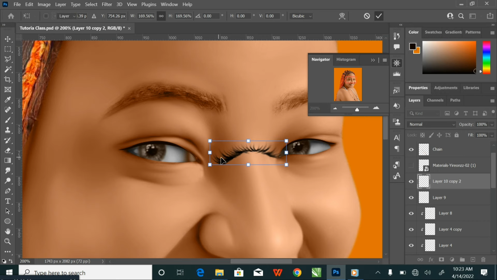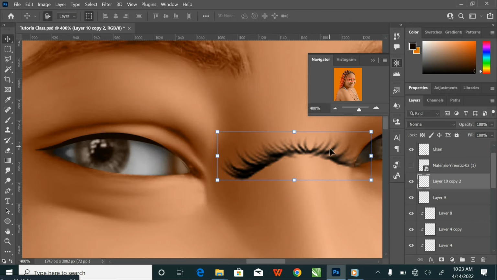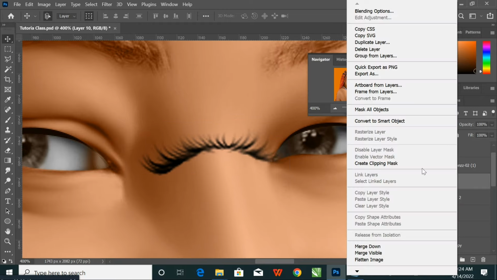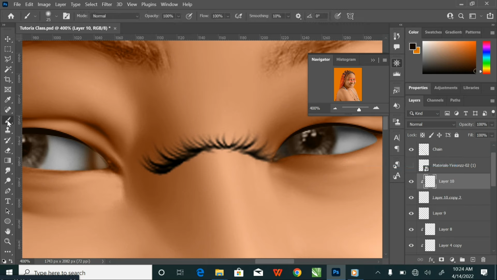Now we are going to change the color to fit in with this color. To do that, create a new layer on top of it, right click, clip mask, select your brush tool. We are going to use this color, don't change it. Now brush it, opacity 100, flow 100.